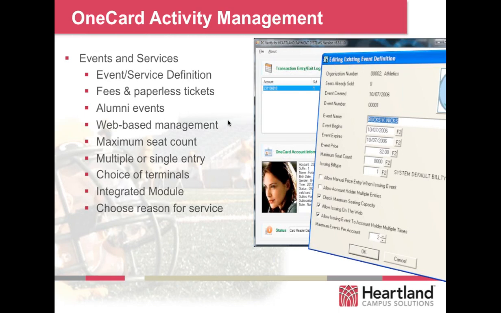Once you've set up events and defined them to individuals or they've purchased the event, you then would need to validate them through a terminal, any of our OneCard terminals. And this, of course, we'll go through in a little while and talk to you about the different choices you have of terminals to validate that access via either their card or from a mobile device. The event module is an integrated module. It's one of our core modules that's part of the OneCard system, so it's designed to work completely within the infrastructure of the campus OneCard system.